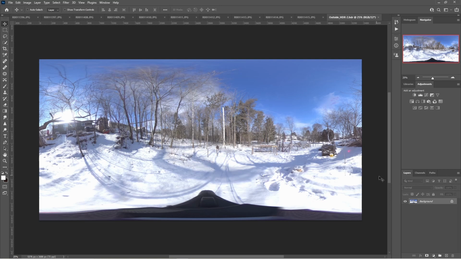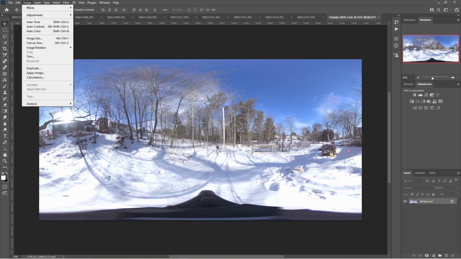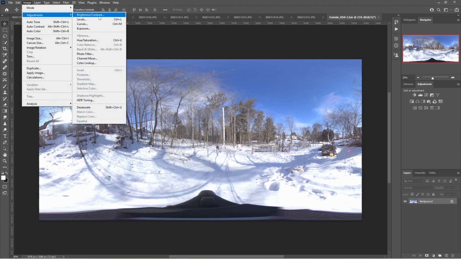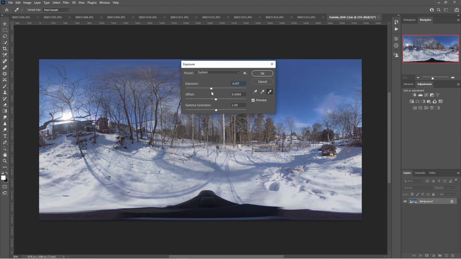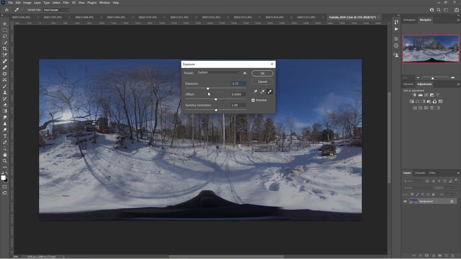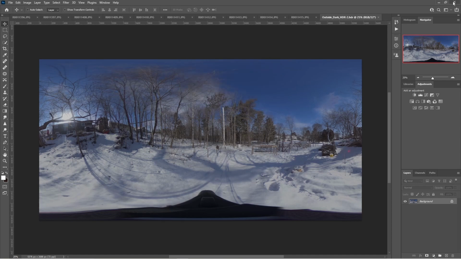And you're good. Now, one other thing you can do if you so desire is you can use the image adjustments and you can play around a little bit. So you can make it brighter or darker. In my case, I want to make it a little darker since it was so bright outside. I saved this new image and I'm ready for Blender.